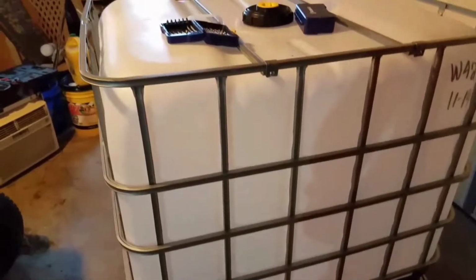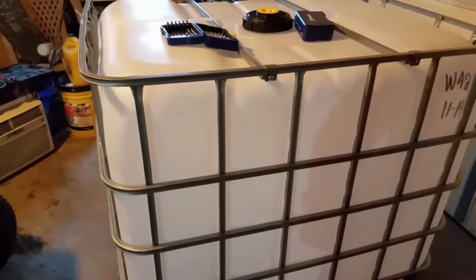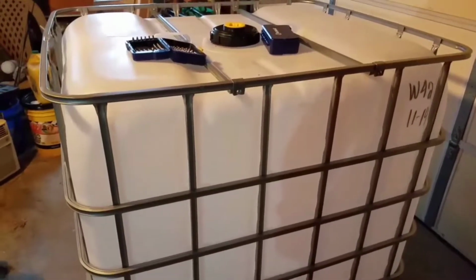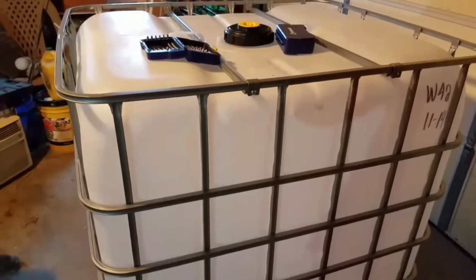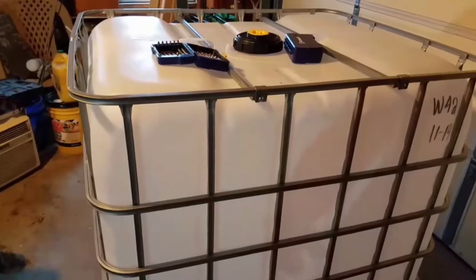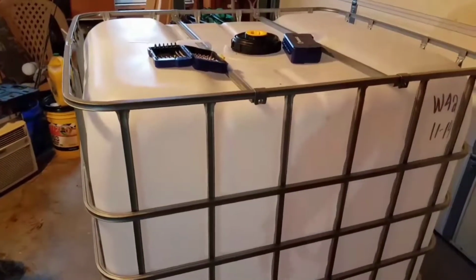Was able to pick this thing up here for 80 bucks. It had syrup in it from, I think, a distillery, also kind of like the barrel I got. It's a different kind of syrup sweetener thing they had, so it's food grade and no harsh chemicals or anything like that in there before.